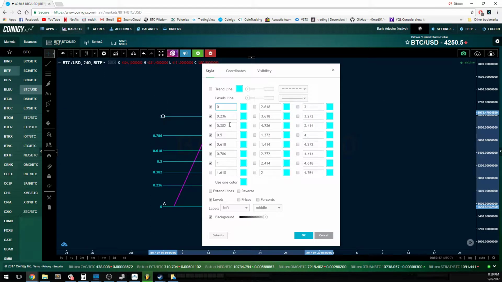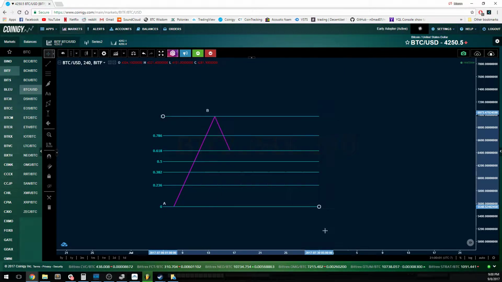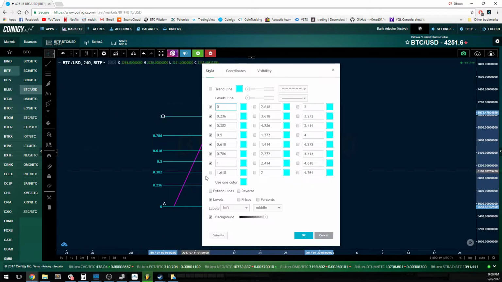Make sure you write your fibs in the right direction, otherwise you will run into this problem. Notice how my 0.786 is up top. This should be vice versa. When you have your move from swing low to swing high, this first bar coming down in the retracement should be a 0.236 retracement level. That's saying you've retraced through your move 23.6%. So luckily I can just reverse that in my settings here.